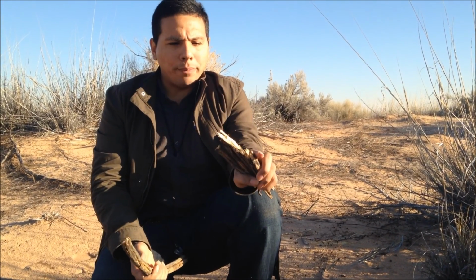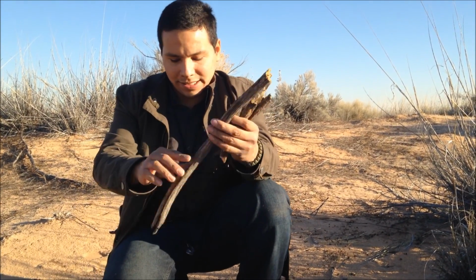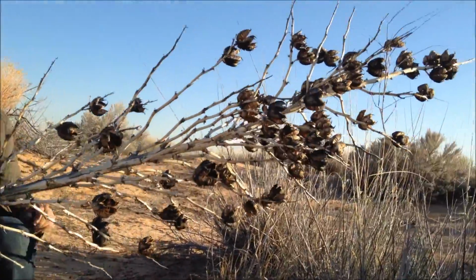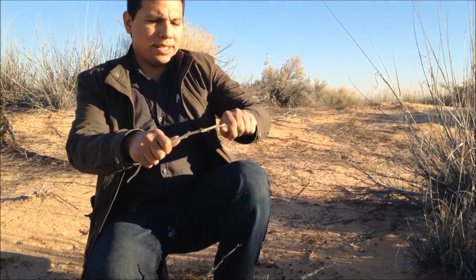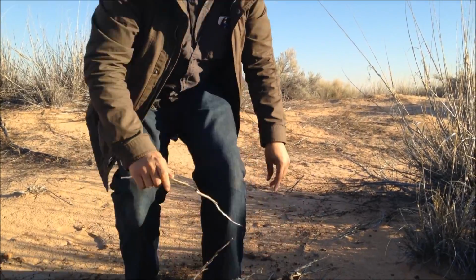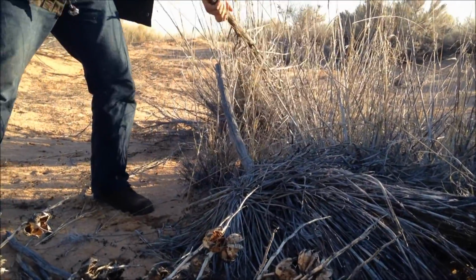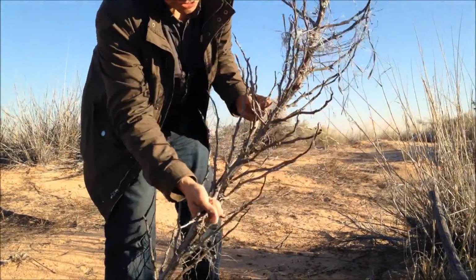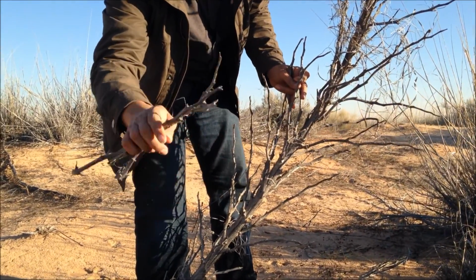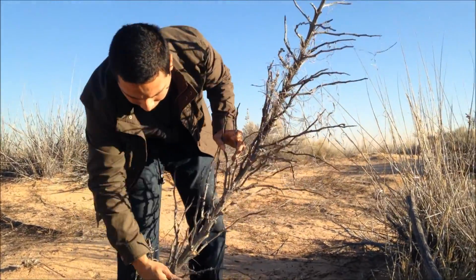So this will help encourage that fire, get it going, but I do need a lot of this stuff because I don't have dead standing pine and poplar, things like that. I have about this. These are yucca stalks. I have this one. This one will be pretty good. Nice and dead. Well, maybe not that dead, but these small thin ones, I'll try to get as thick as possible. I did find a very thick piece here, a very thick stalk of yucca, so I can break these down into pencil-sized kindling. As soon as I get the tinder bundle going, I place these over it so it starts burning, and once it starts getting quite large, I can place the main stalk over this.